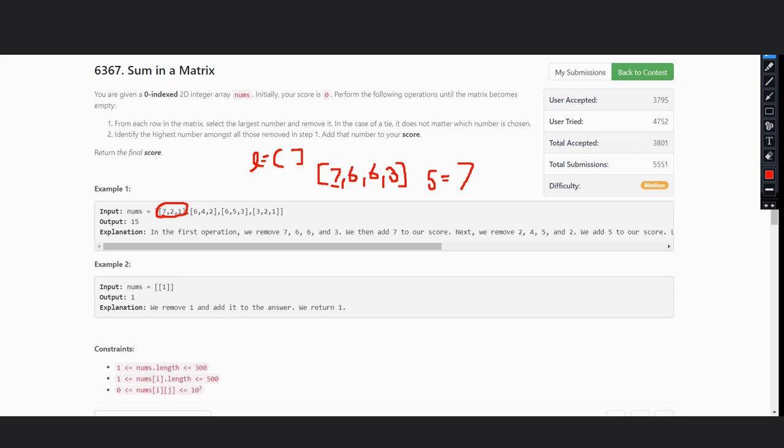Also make sure that when we are doing these iterations, we need to check whether the row is empty or not. As soon as the row becomes empty, we would remove that whole row, and also if our max value is coming empty, we would break out of the loop and hence it would give us the solution.